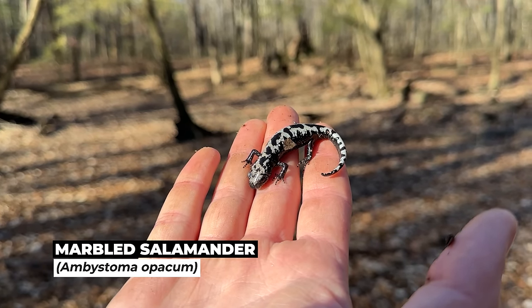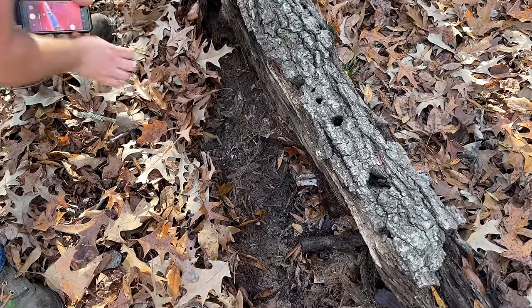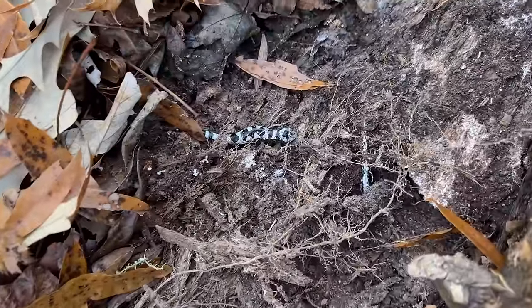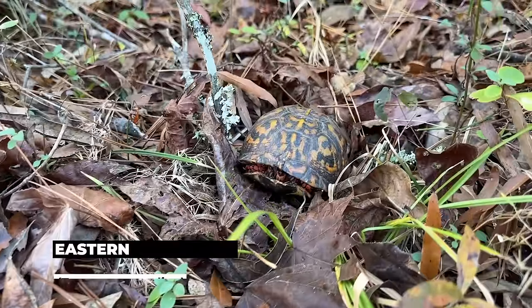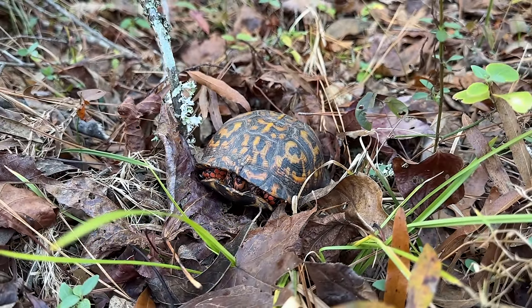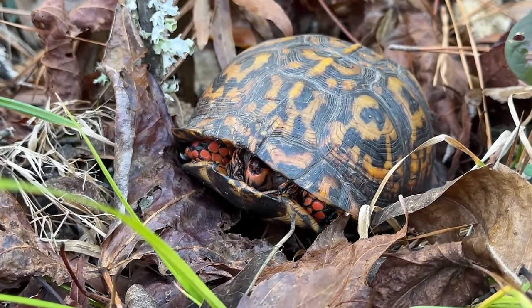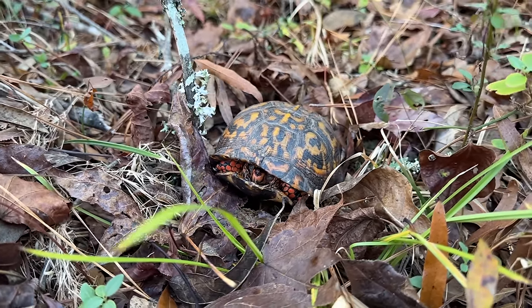These guys have been strangely absent lately, probably due to how dry it's been. But there's our first marbled salamander of the day — probably not the only one we're going to see. There's another one. Not in numbers, but they're out. Well, this is kind of surprising — it's about 45 degrees and it got down to like 39 last night, and there's a box turtle sitting right here. I'm assuming he is not healthy, but he doesn't look terrible. His eyes are closed at the moment, but he could just be sleeping. It's late for him to be out, but I've seen them in every month of the year. It's not even nice today — 45 degrees with a high of about 60. Just in case he is packing some sort of disease, we are not going to touch him.